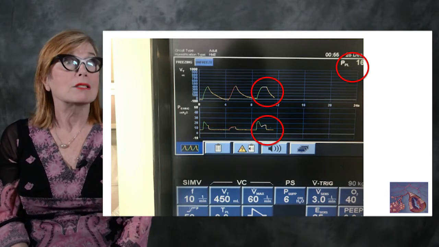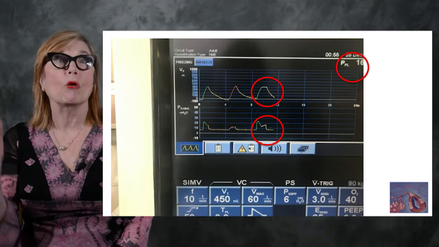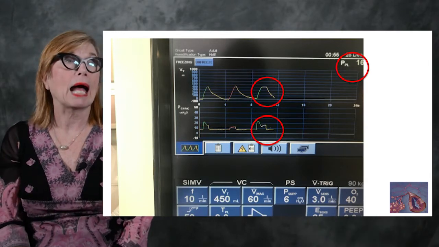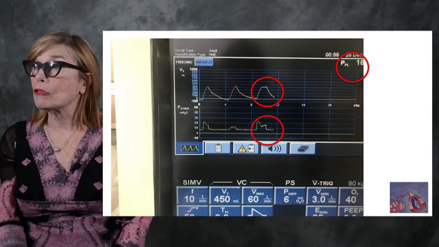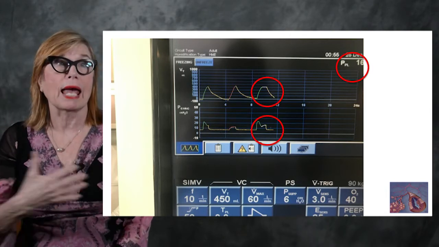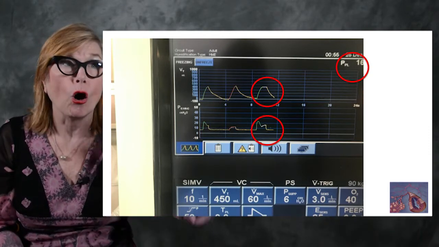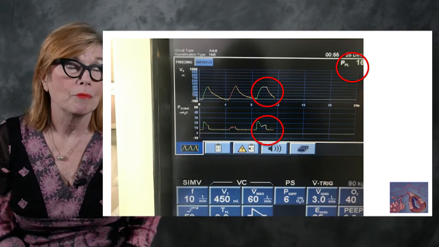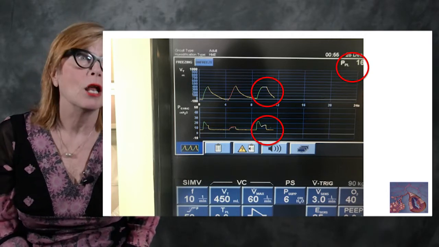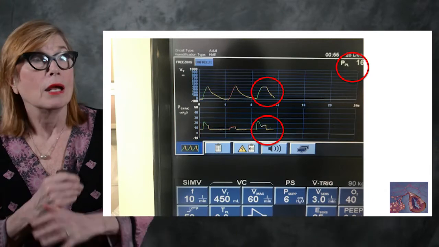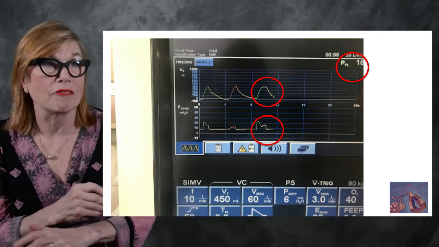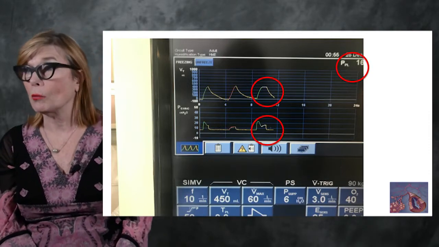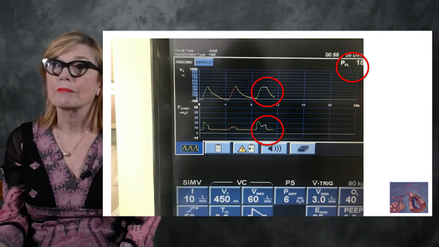Okay? So plateau pressure appears in the upper right-hand graph, says P plateau, displaying the pressure when the exhalation valve is closed and gas is distributed across the open lung. The less open the lung, the higher the plateau. And our goal is to open your lung. And if you're going to deal with COVID patients who have intubation on ventilation, this is going to be a major strategy in terms of the way that you're evaluating your patients.